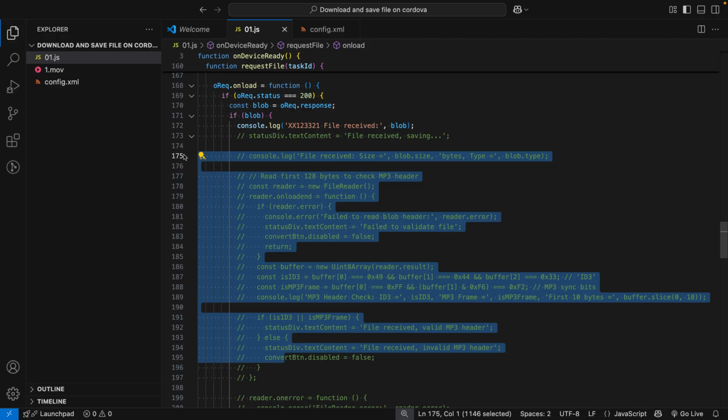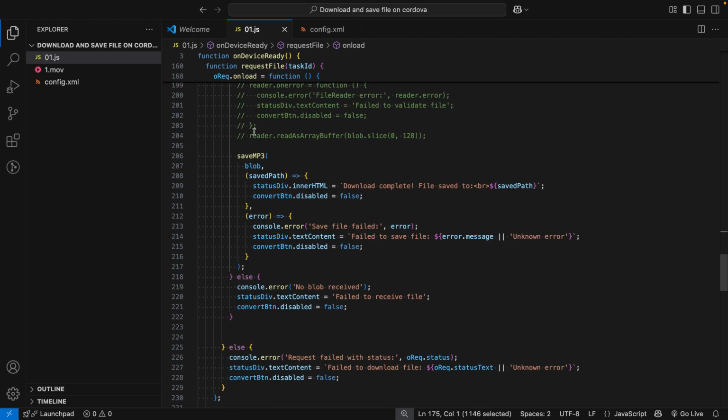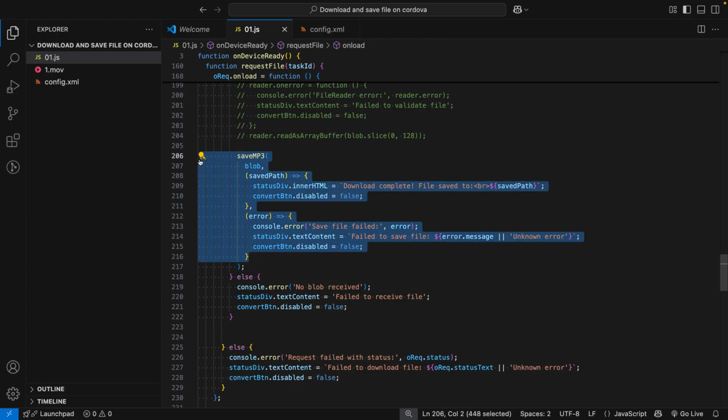I'll be having the code in a GitHub repo for you guys to look at, the code that verifies the blob to test whether or not it's valid. After retrieving the blob and seeing if it's valid or not, I run it through a function that is assigned the task to save the blob into a file within the Android Cordova application context.